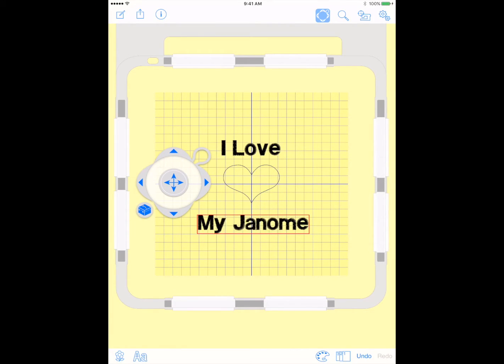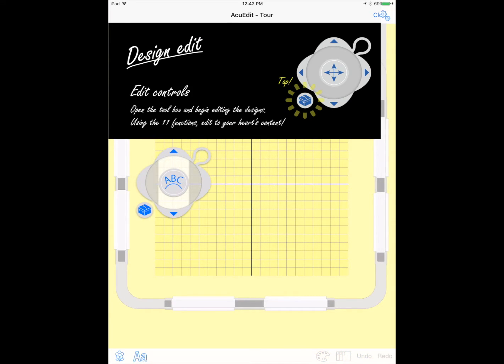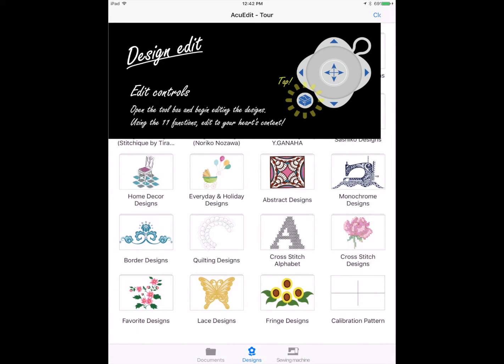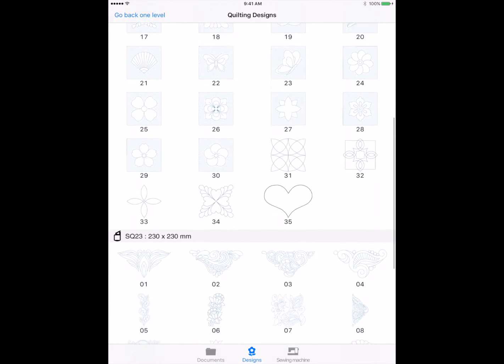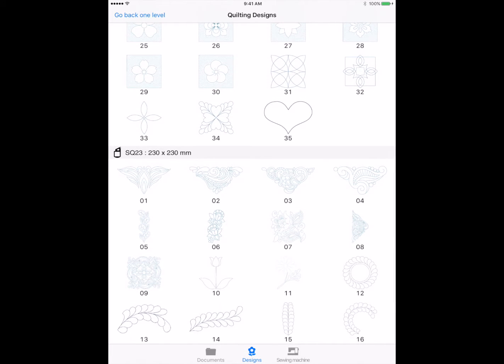Okay, now that these are here, this could be now sent to your sewing machine. Okay, the next step is around how you can edit the designs that you've imported. So I'm just going to import one. Something that's visible.